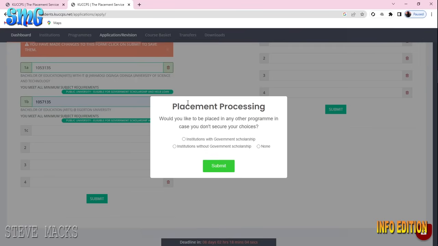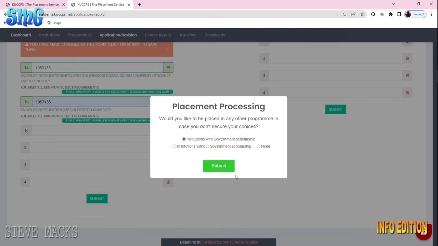This happens especially when you apply and find that the university of your choice has no slot, or maybe it's full. You will be allocated a slot somewhere. So it's good you choose this one.